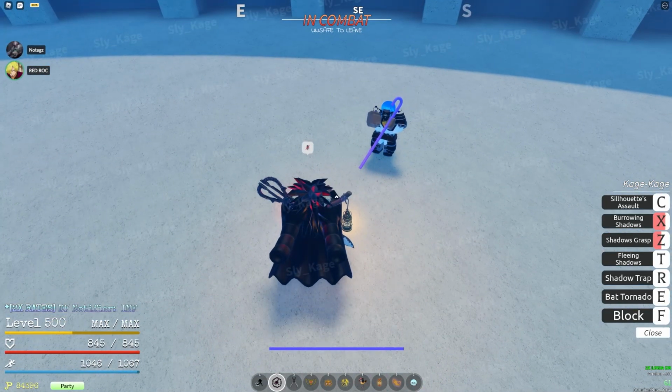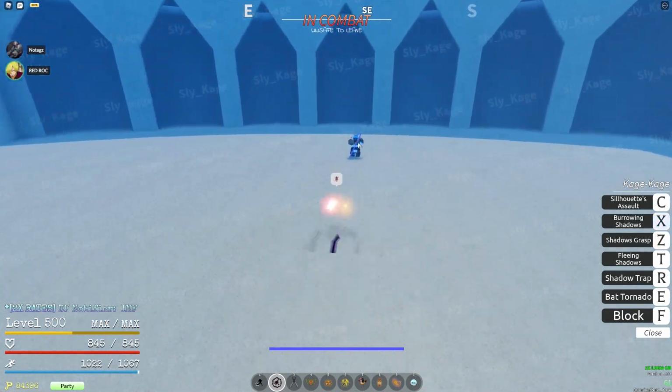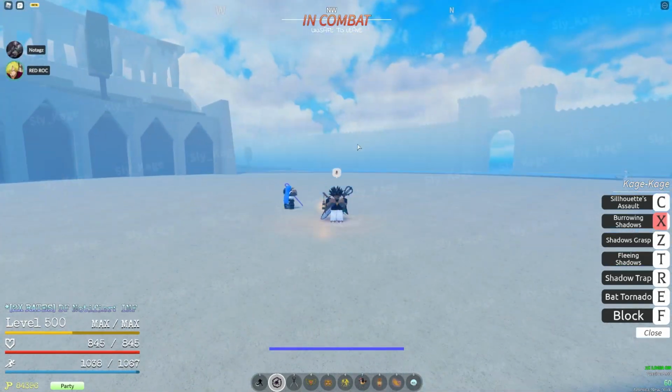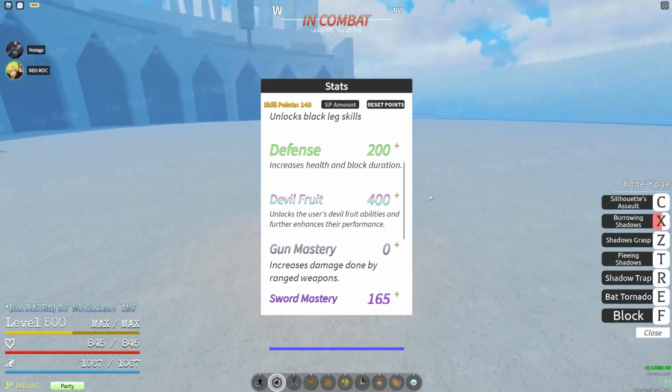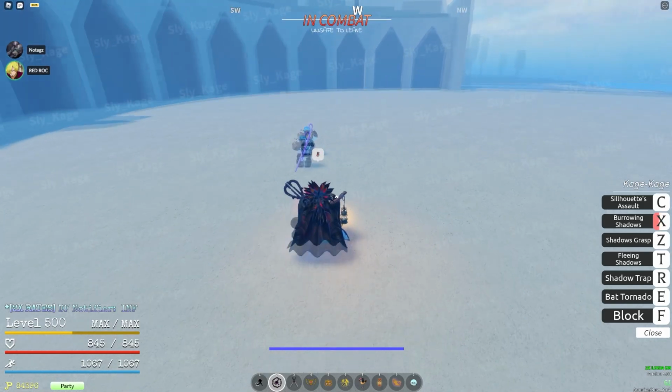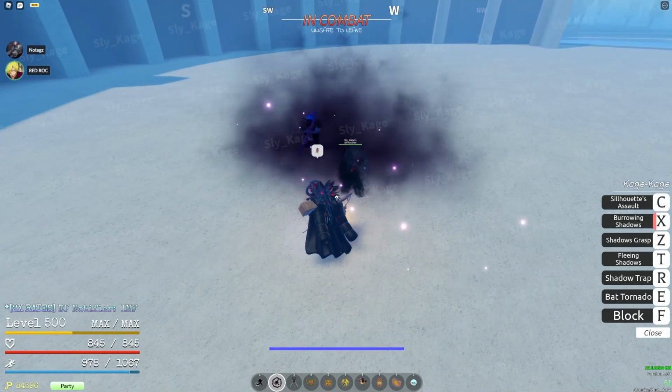36 damage? Is that it? I see, that's Burning Shadows, close again. 36 damage. I have 400 in Delfruit, and that's doing 36 damage. Okay, okay. Silhouette's Assault. This one's actually pretty cool.